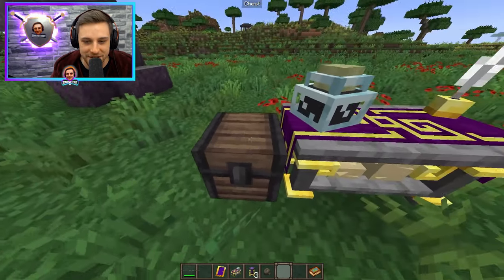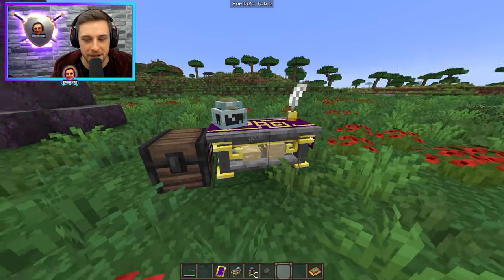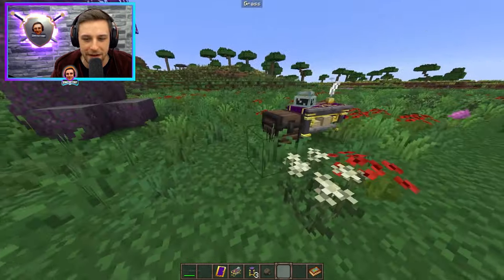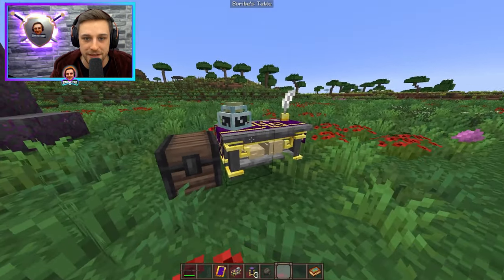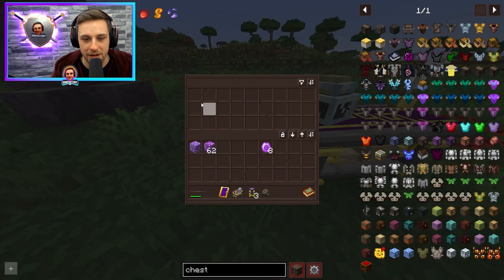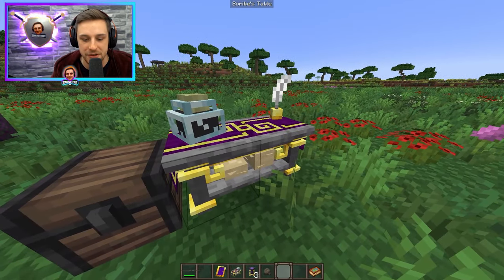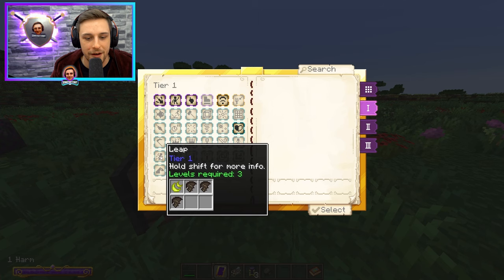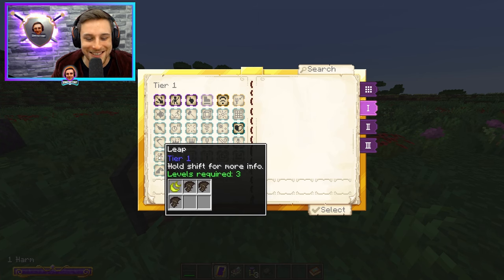If you have a chest next to your scribe's table, it's got a decent-ish radius, a few blocks out of the scribe's table. Basically, if you have a chest within range of the scribe's table, it will take items out of the chest to complete glyphs when you select new glyphs to unlock. Now, certain glyphs will require essences to unlock.